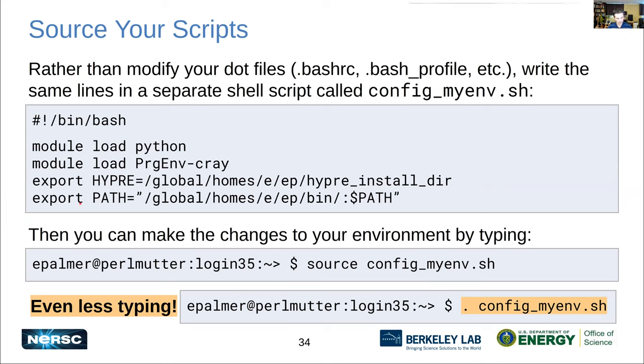Where would you put this script? Well, all the consultants are probably going to overwhelmingly recommend that you put it in its own separate file. So for example, config_my_environment.sh, and every time you want to run these commands, you can just source this file. We definitely recommend this over putting it in places like .bashrc or .bash_profile or someplace like that, just because having it automatically loaded can sort of lead to unexpected results, and it's easy to forget you put it there, and it can save you a lot of headache by just typing source and your shell script file instead.